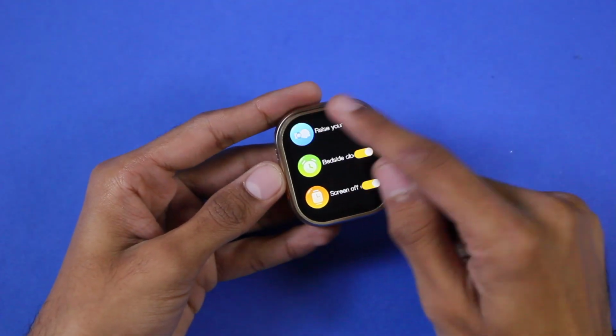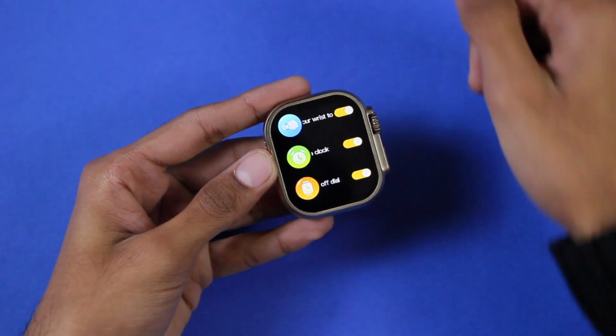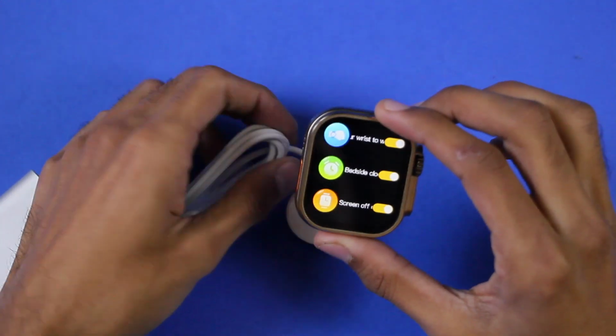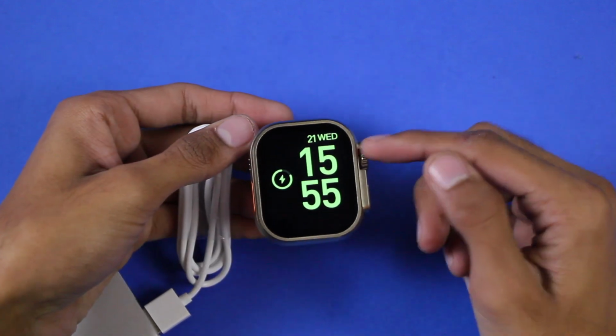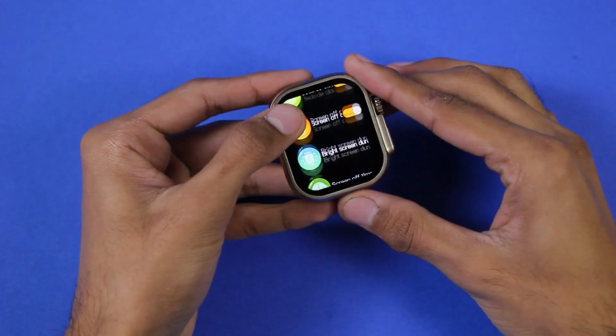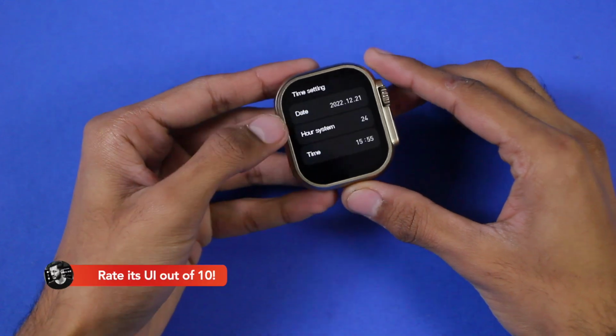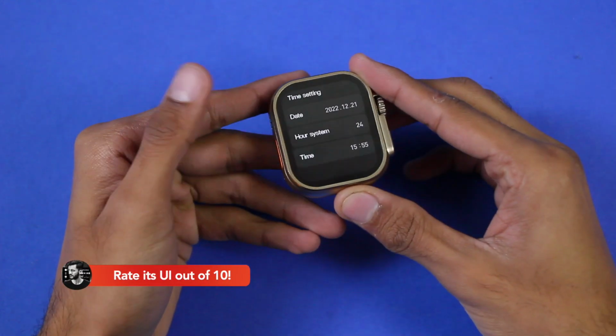In the settings, we have the raise your hand to brighten up the screen option, so whenever you raise your hand, the screen will brighten up. Then we have the bedside clock mode, so whenever you put your device on the charger, it will turn on an always on display with clock on it. I've already shown you the screen off dial and the screen off time and the languages. You can also set the time directly from here, and you can also choose to sync it with the watch application.